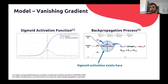So if we start at the far end and we have our output, we want to ask the question, how does a change in weight number 5 adjust the total error? And we're going to walk through the derivative now and basically demonstrate how the activation function causes a vanishing gradient. So you can see in the equation on the top right, we have the derivative of E total with respect to weight number 5. Now, in order to work this out, we essentially step back through every node and every layer and every connection until we get to weight number 5. So firstly, we need to find how E total changes with respect to out 1. We then multiply that by how the change in out 1 changes with respect to net out 1. And then we multiply that by how the change in net out 1 changes with respect to W5.